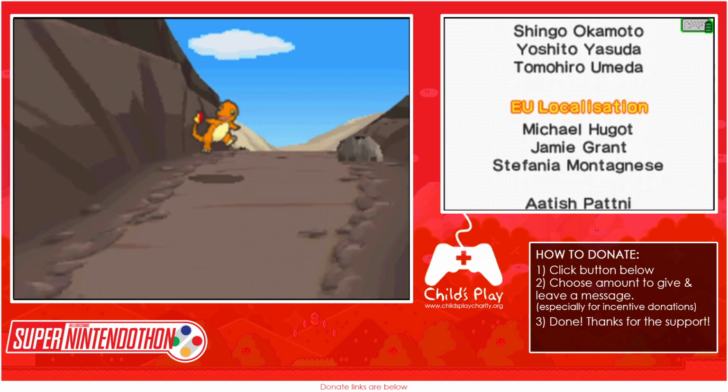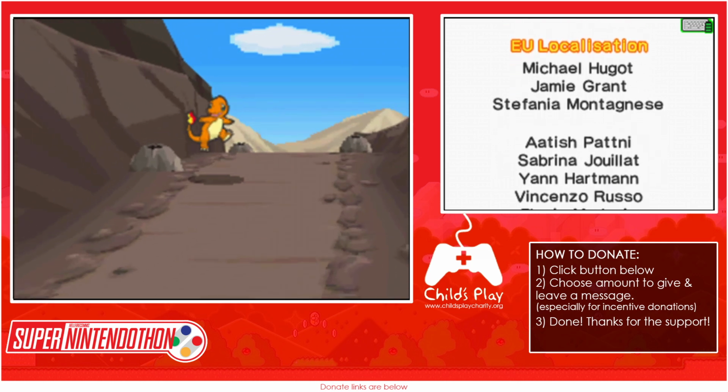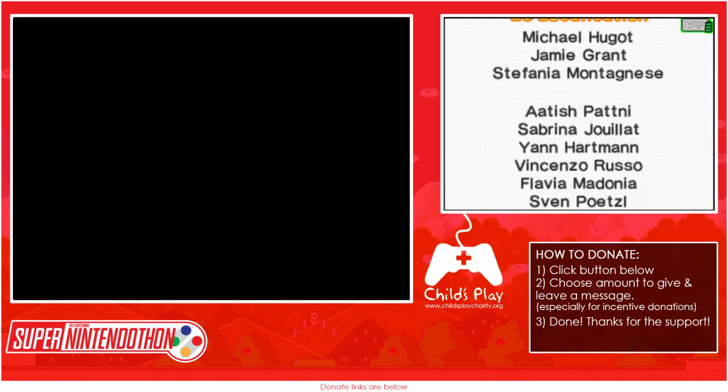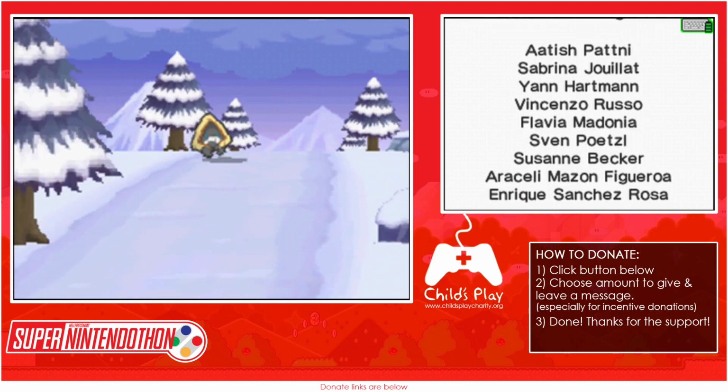Look at that Charmander there. Best star. Yeah, best star. So guys, what's your bin? What, I can't talk and I can't type, apparently.